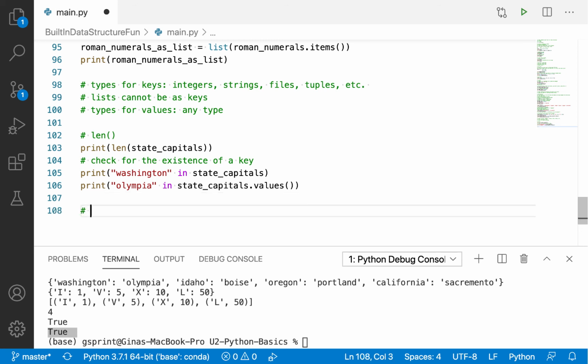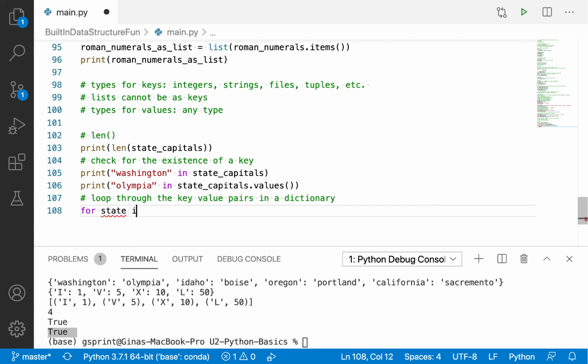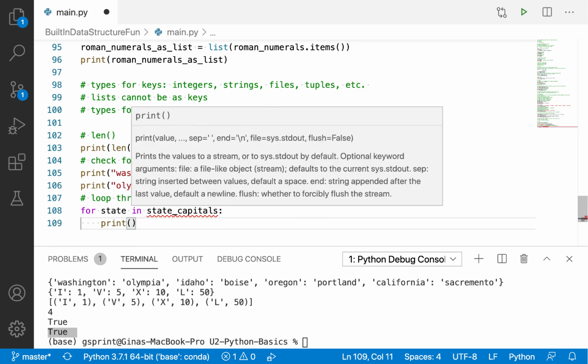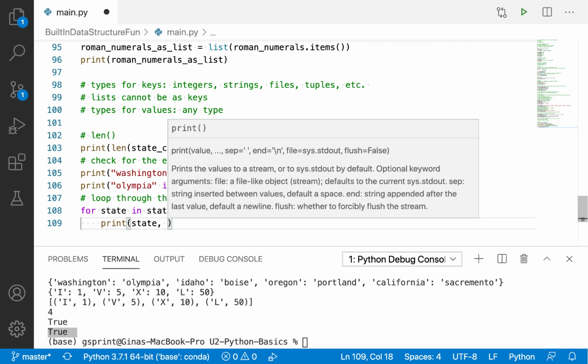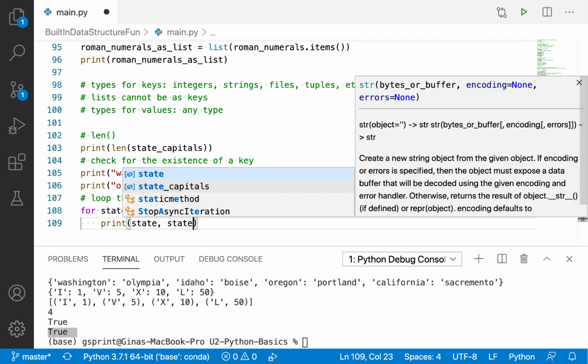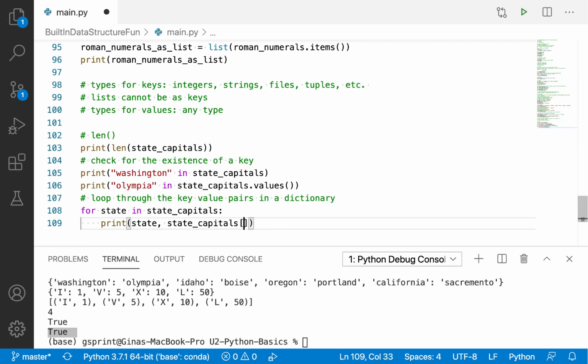Let's see how we can loop through the key value pairs in a dictionary. So I could have for state in state capitals, and I could print the state, and I could print state capitals sub state.